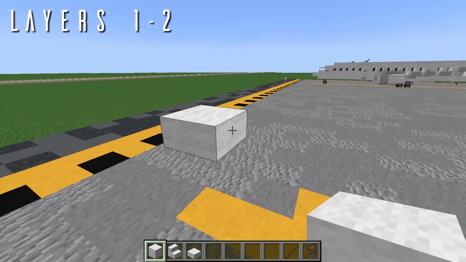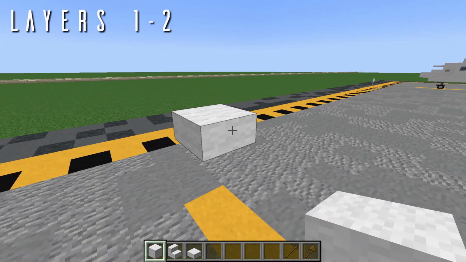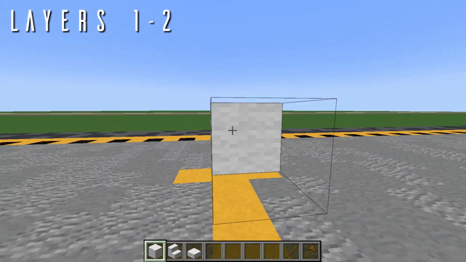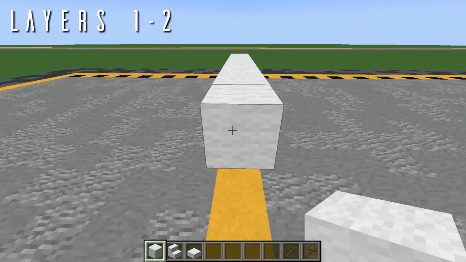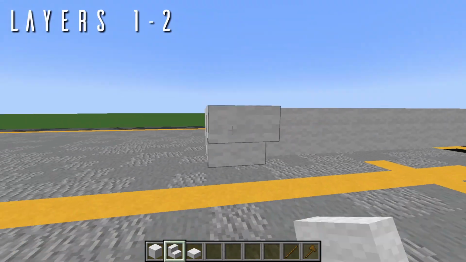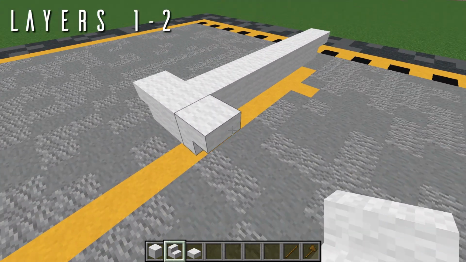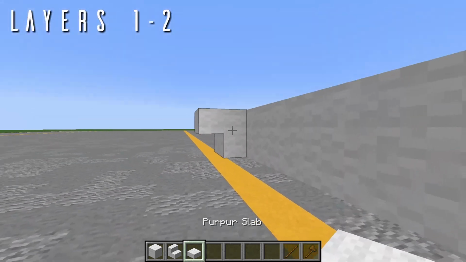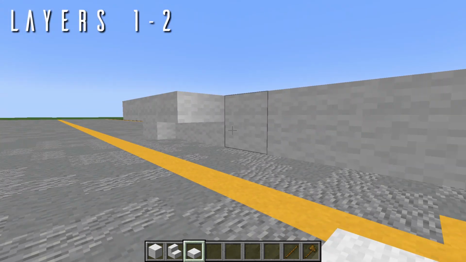So, we'll first be starting here with a single wool top slab. Then we have 8 full blocks of wool going back. So that's 1, 2, 3, 4, 5, 6, 7, and 8. Next, out to either side of this last block here, we have an upside-down wool stair facing out to the sides, like this. Now, only on the right side right here, we're going to be placing 2 wool top slabs going forwards. So that's 1 and 2, right there.